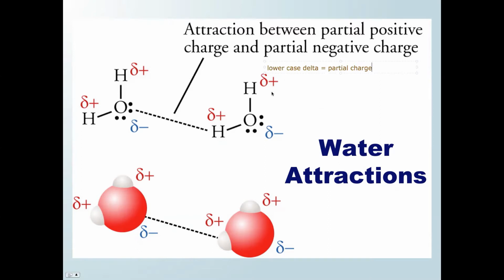So a water molecule has a partial positive charge on the hydrogens because when the oxygen shares electrons, they share unequally. The oxygen tends to gain the electrons in the bond, and the hydrogens tend to lose them. So the oxygen gets a partial negative charge. And when they do that, like before, I'll put a text box down here, opposite charges attract. So water is attracted to itself.